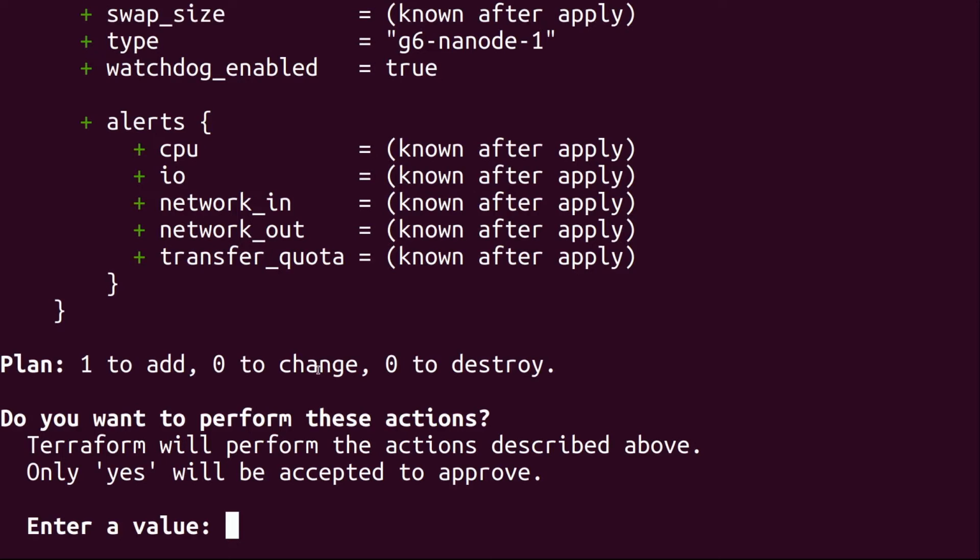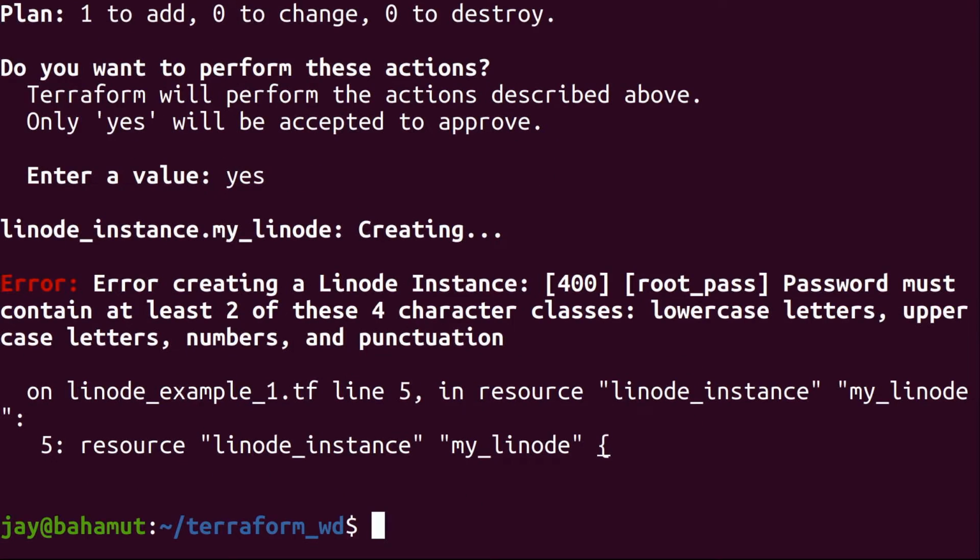So anyway, it's asking us, do you want to perform these actions? Are you sure? So Terraform is just trying to be a little cautious here, and that's fine. We're just going to type yes and press enter to confirm that we do indeed want to continue. Now here we have a syntax error. And I was actually hoping that we would, because I wanted you guys to see what that looks like.